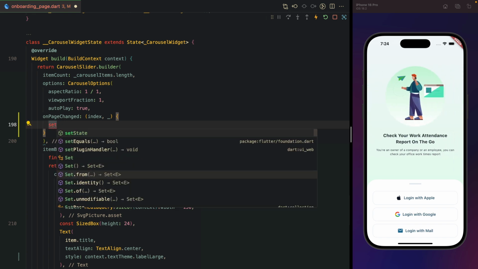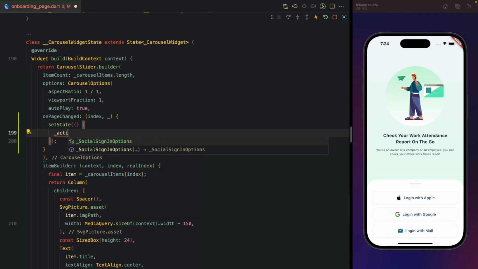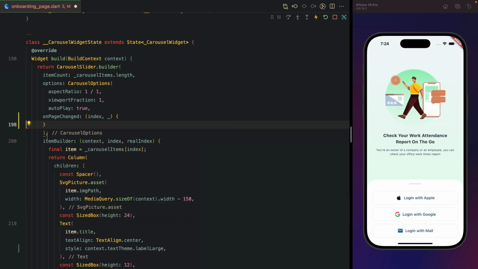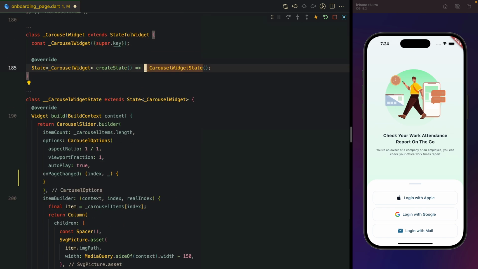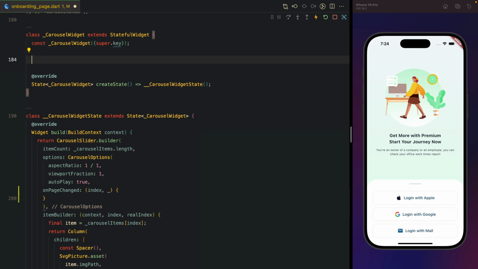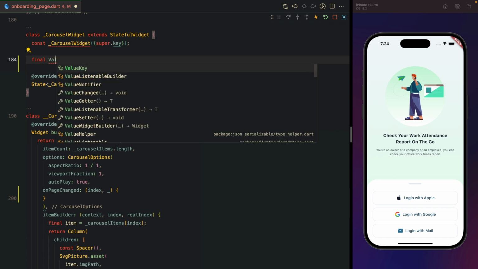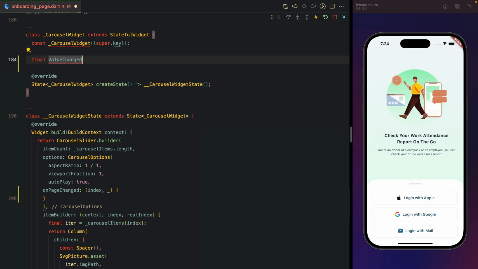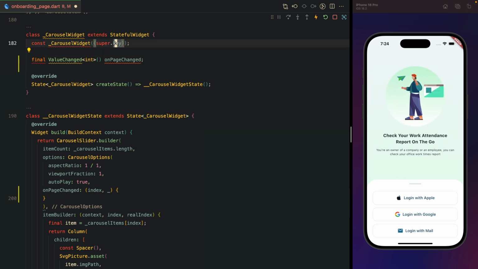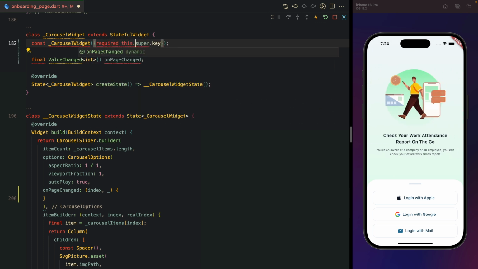Now if we want to access the active index, we can't, because this is from another widget, so we need to make a callback. ValueChanged, and that would be integer. onPageChanged, fine, make it required, onPageChanged.